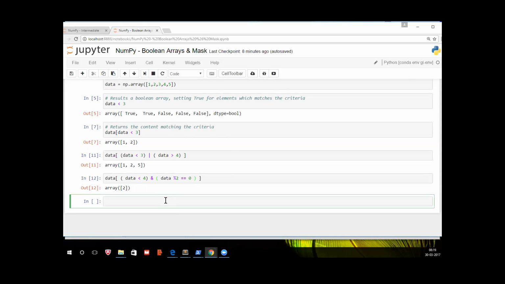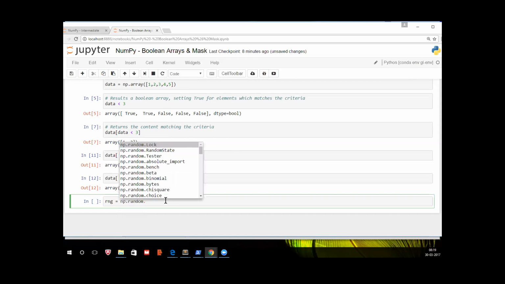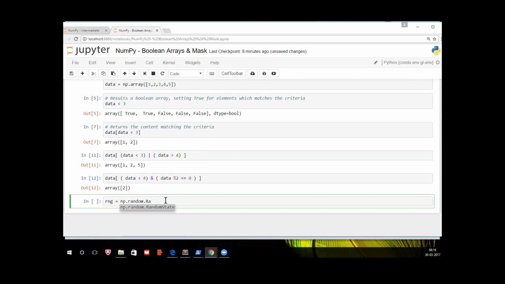Just name some string, np.random.RandomState, and pass some seed here. What is a seed? A seed is when you want to store a random number and recall it again.